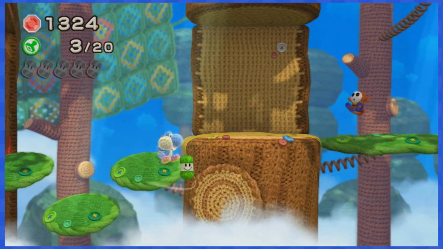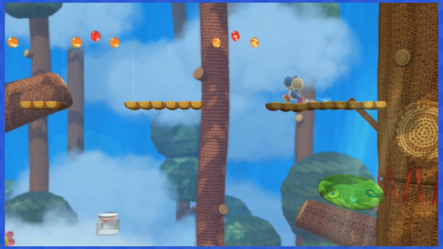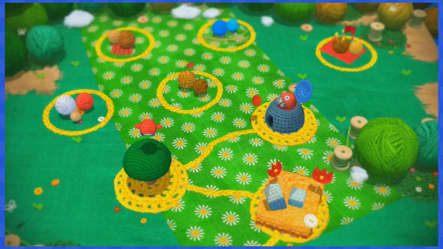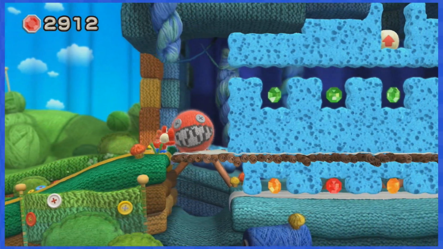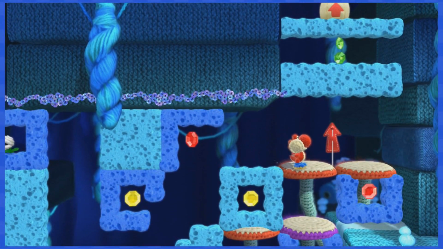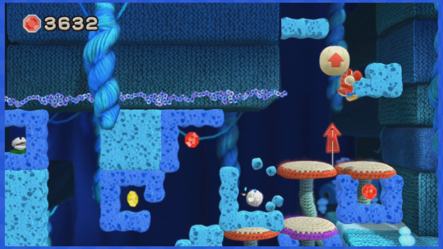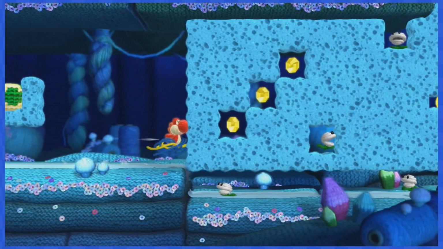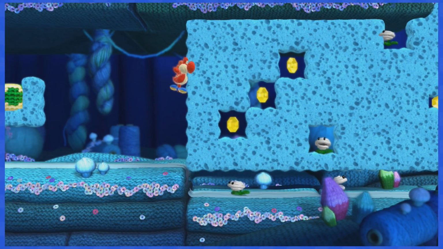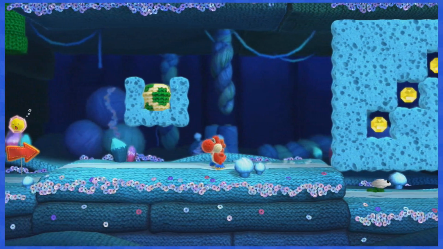World 1-2 doesn't feature any problem whatsoever, as you can just bounce your way to the end of the level. World 1-3 features those blue dirt walls that can be destroyed by pushing boulders into them or spitting enemies right back at them. But the problem comes from this part here. You see, there are no enemies and no way to get rid of that wall without grabbing a yarn egg from the box over there.